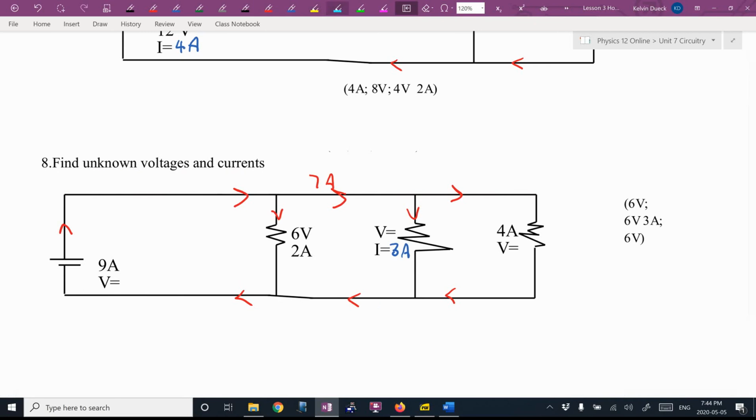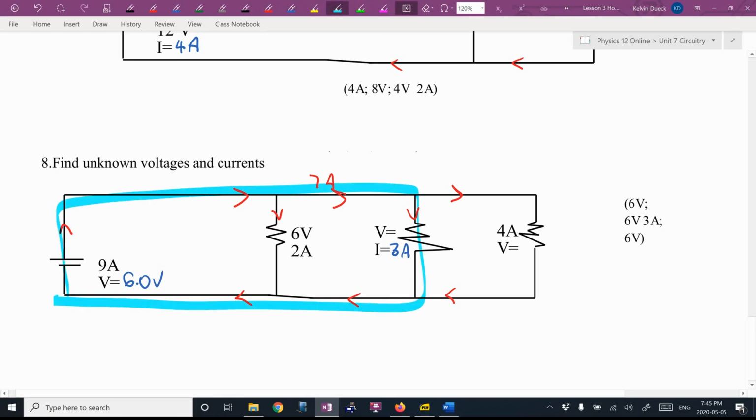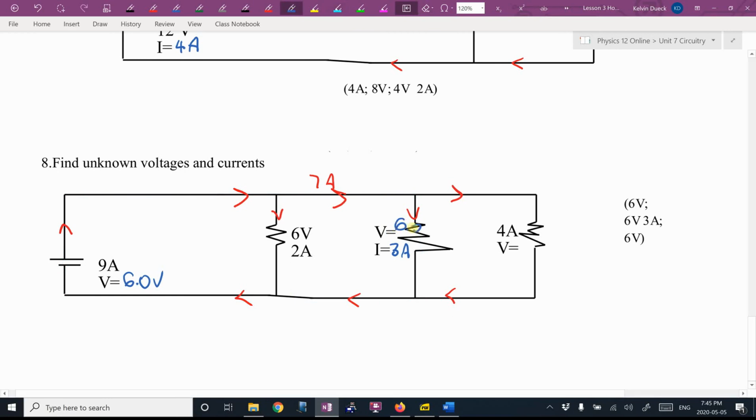But if I ski this run here, it looks like I lose 6 volts. And that's the only resistor I travel through, which must mean I gain 6 volts. This has to be a 6-volt source. And if I ski this run, I start with 6. That's the only resistor that gets me all the way down to the ground. I must have 6 volts going through this resistor, 6 volts being lost by that resistor, and 6 volts being lost by that resistor.